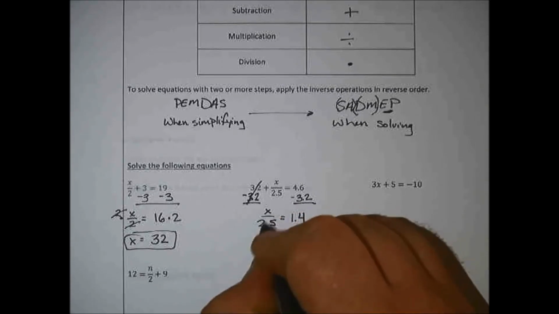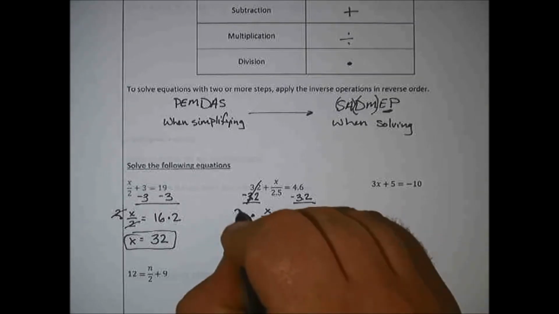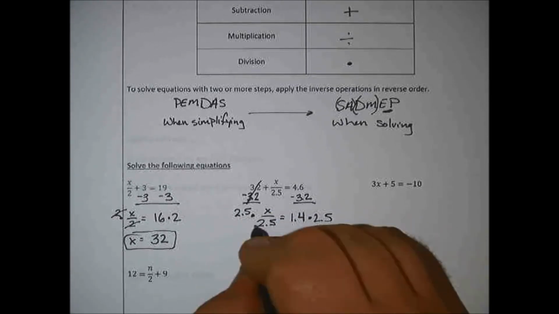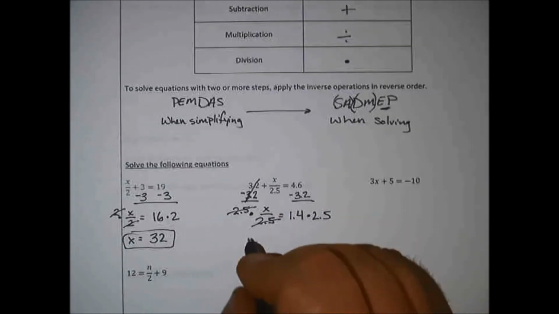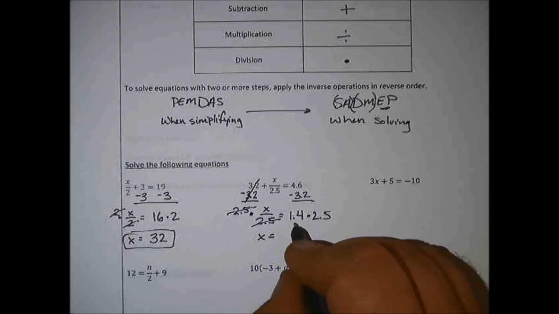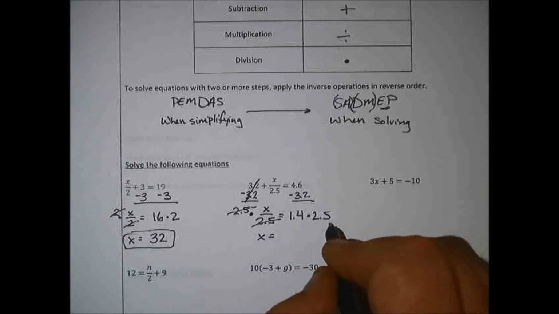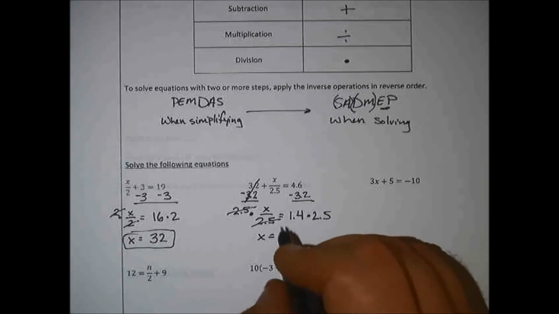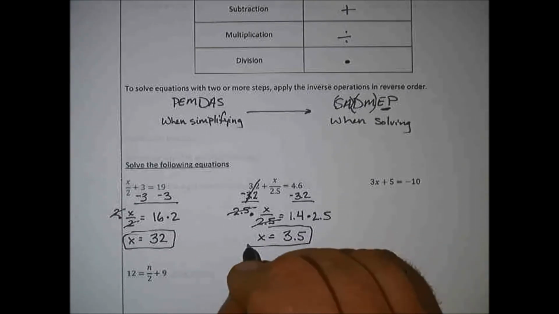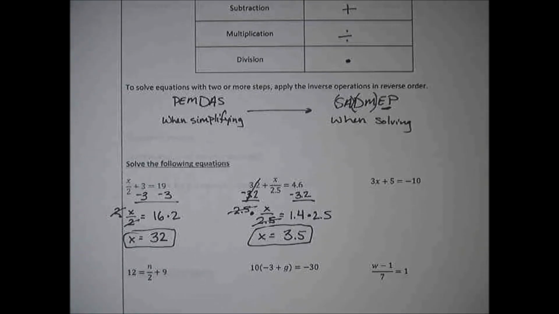Since that x is being divided by 2.5, I'm going to multiply by 2.5 on both sides. Those cancel because there's one on the top and one on the bottom. And I'm left with x on the left side. 1.4 times 2.5. I'm telling you right now, I went straight for a calculator. Got 3.5. Okay. So, yeah, that's just multiplying rational numbers, but still, make your life a little bit easier whenever you can.